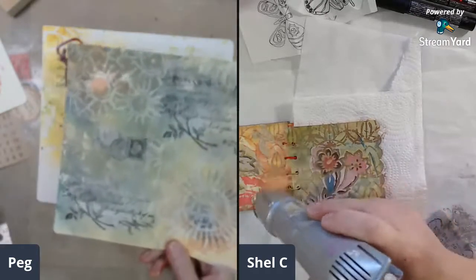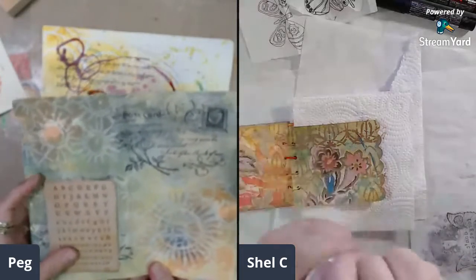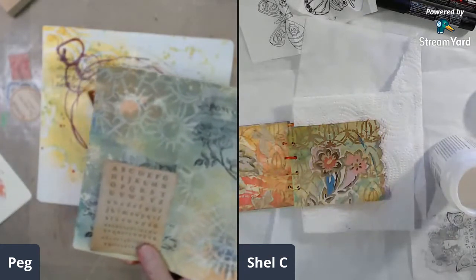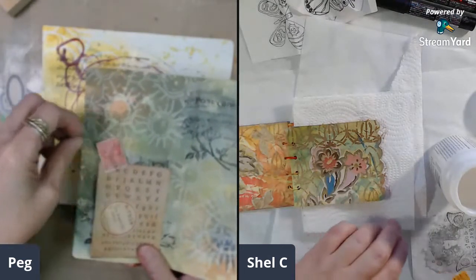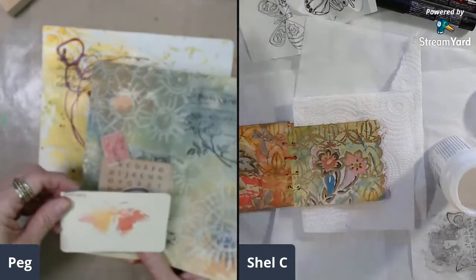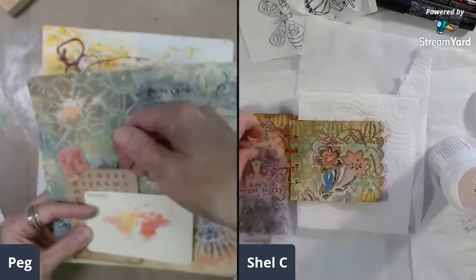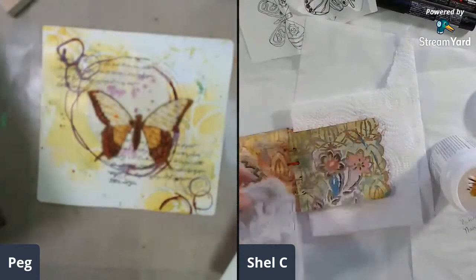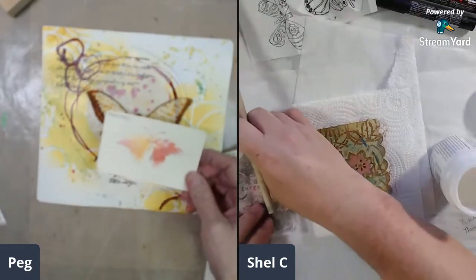See, I'm thinking. I might do something on here with some of these elements, because I've got the postage going on. And I think these colors are working pretty good. Don't know if I want to use. This could actually be a... I could put this in and then make a place to slide something into this page. Like a little pocket out of that. That would be good. I don't know. What do you think? You guys like that butterfly on there? Or should I go back to something more like this?